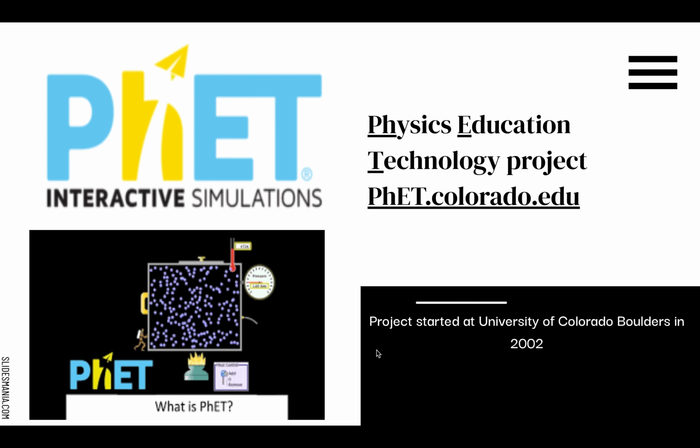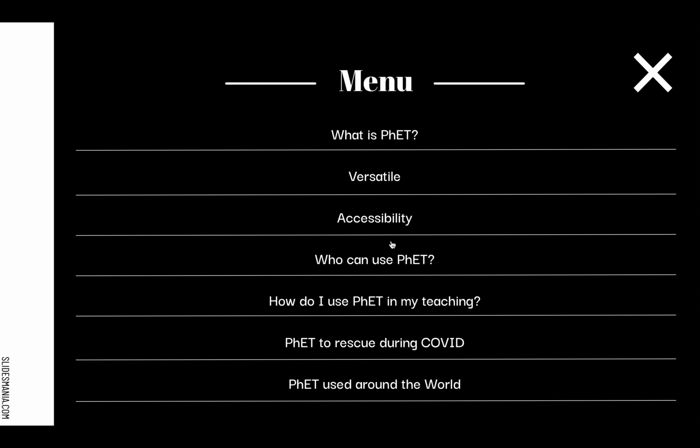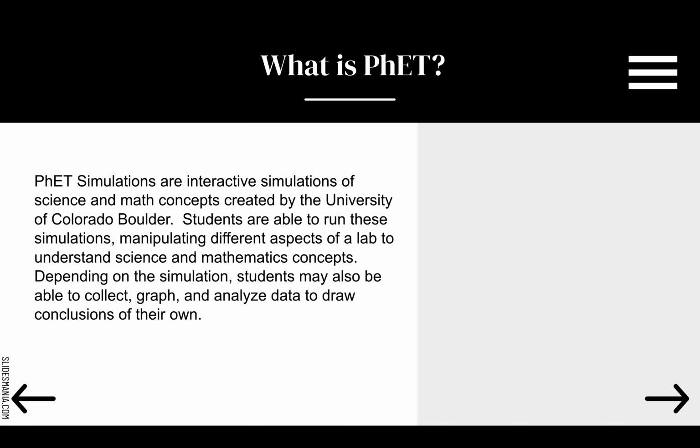Phet simulations originally started at University of Colorado Boulder in 2002 as a project called Physics Education Technology. Today it's more than just physics simulations. Here's the list of topics I'm going to go through, and I will tell you in detail everything I know about Phet simulations. Phet simulations are interactive simulations of science and math. And students are able to run these simulations manipulating different aspects of a lab to understand science and mathematics concepts.